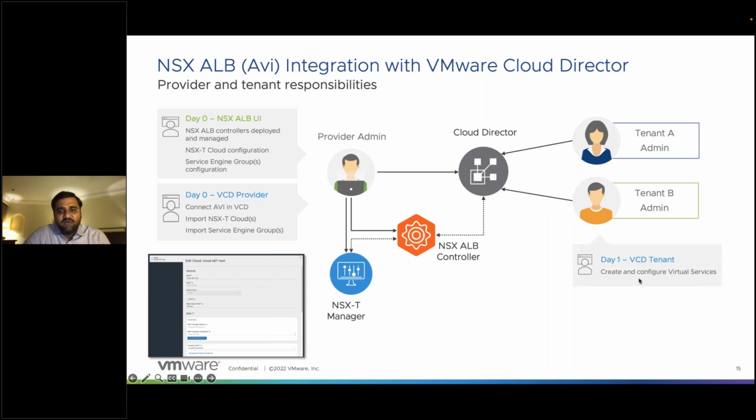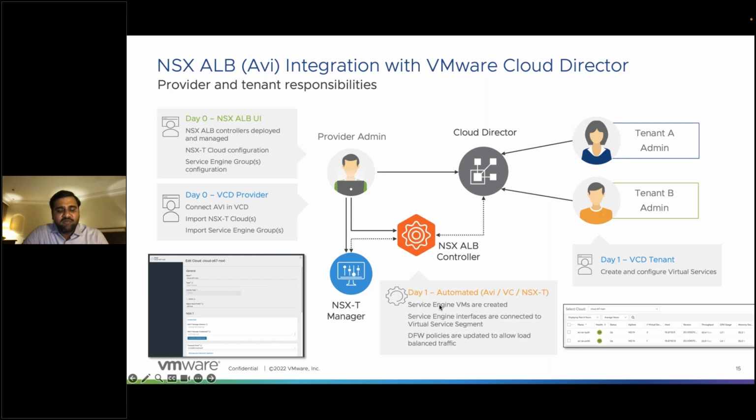They will be able to start creating virtual services, configuring them, the day one and day two operations of managing them, and automatically based on the creation of the virtual service, the underlying NSX ALB controller will provision the service engines, the data path entities, based on the configurations which the provider has set up, and set up the DFW policies and all those things in an automated way.